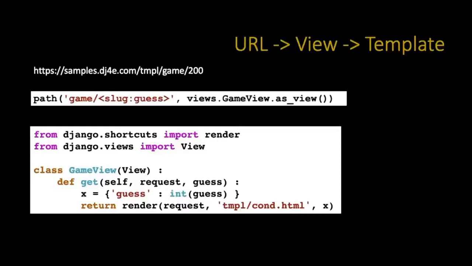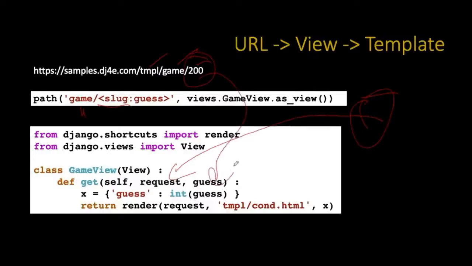So here's the code in action. We're in the application named TMPL, temple. We have the application temple, we have the view game, and then we have a number 200, and that's what we put in our urls.py to route the game view and take one parameter. Remember that slugs are a special version of strings that are letters, numbers, and dashes, I believe. The entire request coming in from the browser is coming into the variable request. This number 200 from the URL is coming in the variable guess.